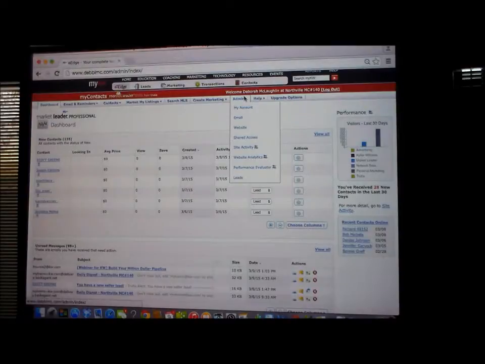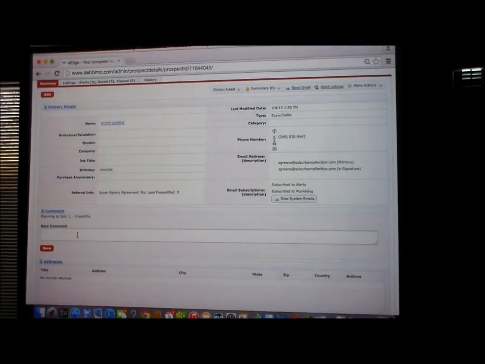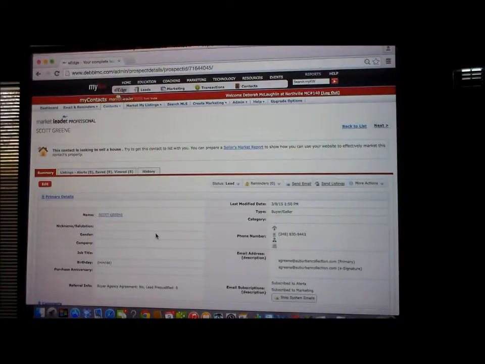Admin, it's what's going on with your site and the website analytics and the performance evaluator. And, you know, I get really low scores because I don't spend much time in here, because I'm spending time with you, all of you. So that's good. But you can see that it's very helpful for me to know what's going on in here. So this person's looking for somebody to give them an idea, is planning on selling in the next 1 to 3 months. So I need to give him a call today. He went to my website yesterday. He's from Trulia.